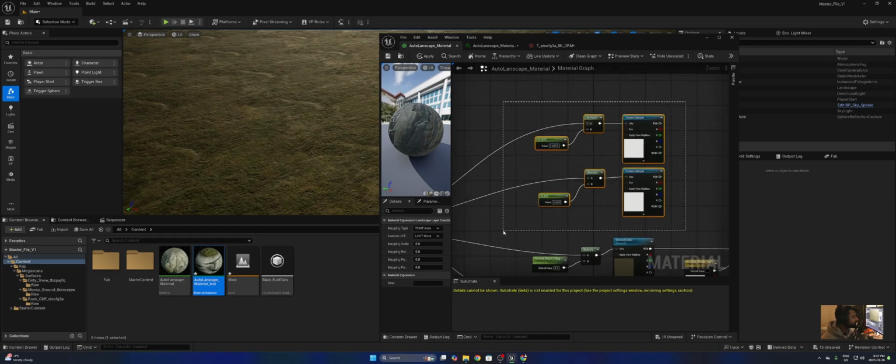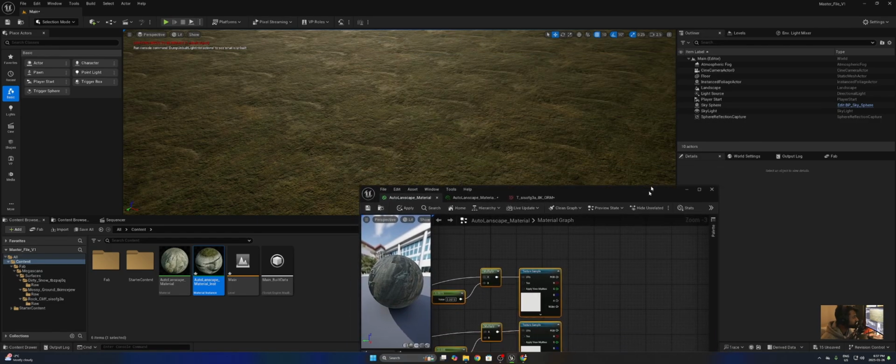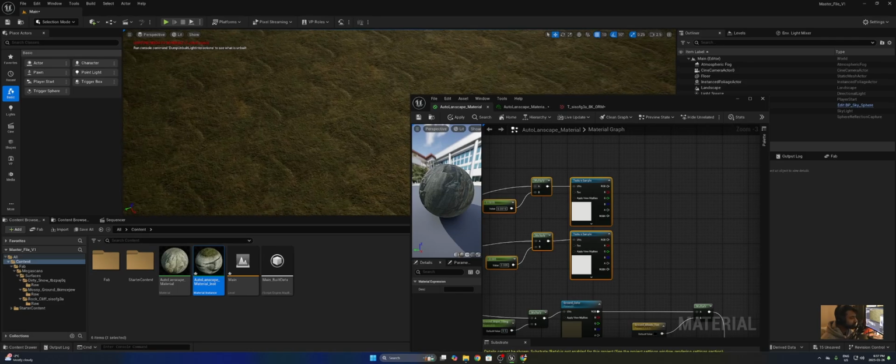Okay, so once I have these set up, I'm going to see what I can do now to add these. We don't want to use them as a mask, but we want to add these to our texture over here. So I'm going to use an add node.